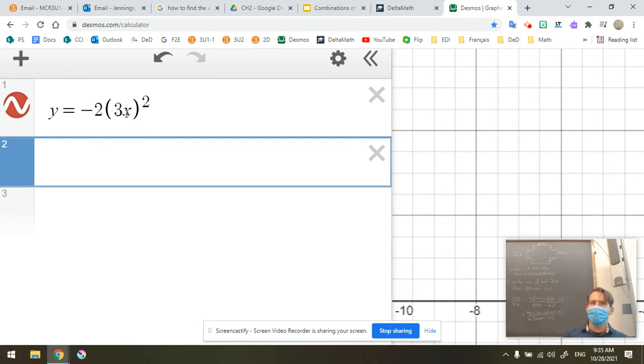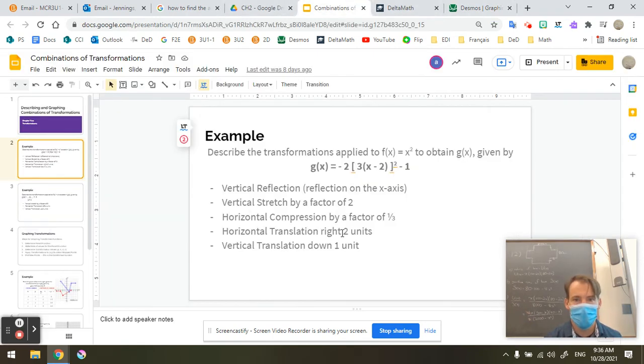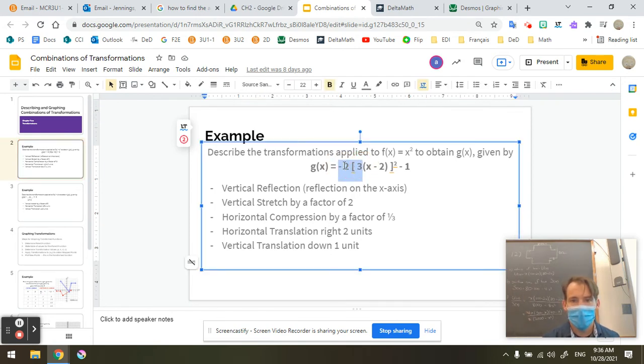So parabolas are a little funky in that a horizontal squeeze is the same thing as a vertical stretch. If I squeeze by factor 3, it's the same thing as stretching by factor 9 in the vertical because of the effect of the squared. And that's only with parabolas. It's not that they're indifferent to k and a, but k and a have a similar function with a parabola. Okay, let's keep going. And now, we've done these two transformations where we have flipped it in the x-axis, we stretched it 2 times, and then we squeezed it 3 times towards the y-axis.